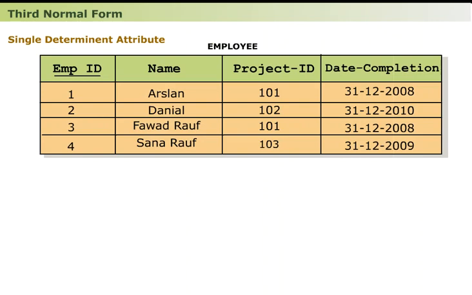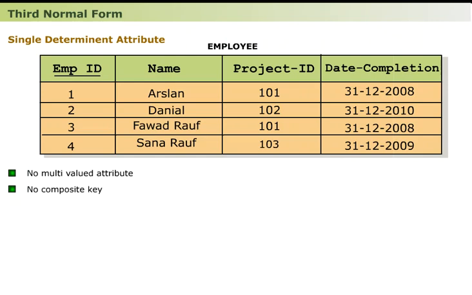Consider the table employee once again. As shown, look carefully at the table. Is the table in the first normal form? Yes, the table is in the first normal form because there is no multi-valued attribute. Now analyze it for second normal form. It is very easy as there is no composite key. Therefore, there is no chance for existence of partial dependency. Thus, the table is in the second normal form.